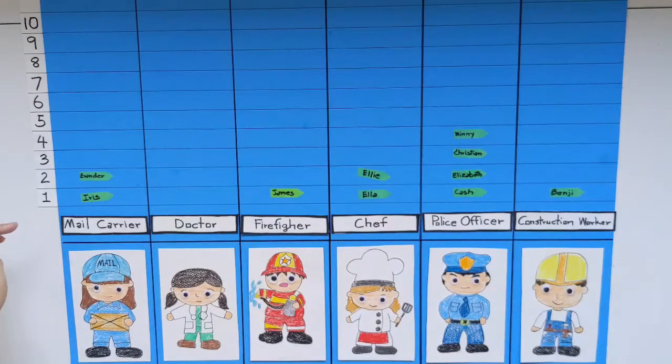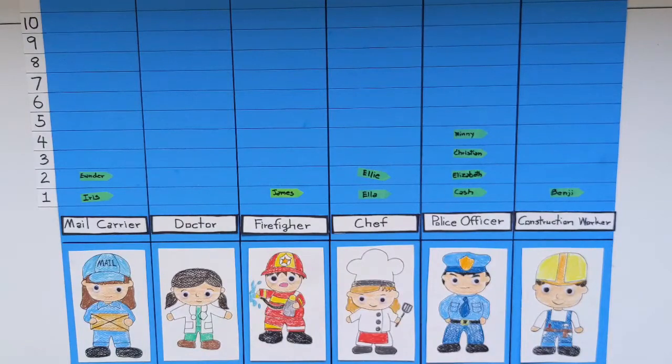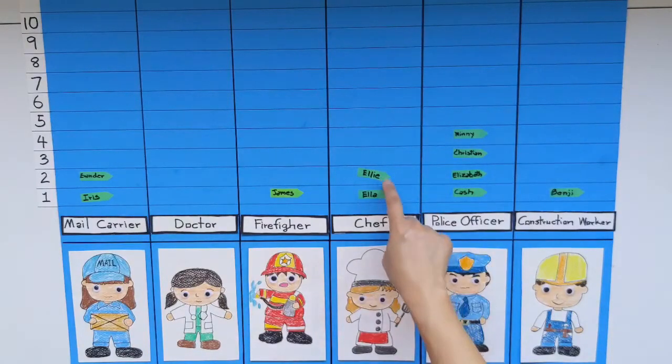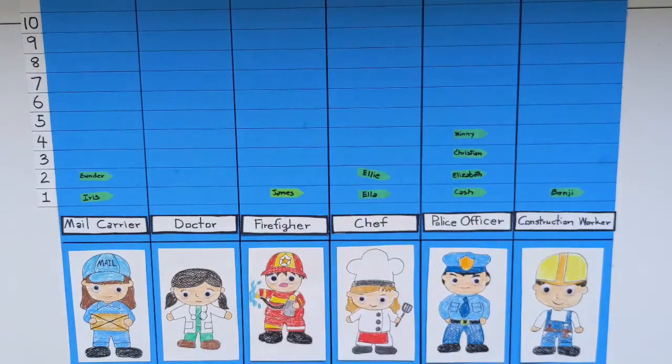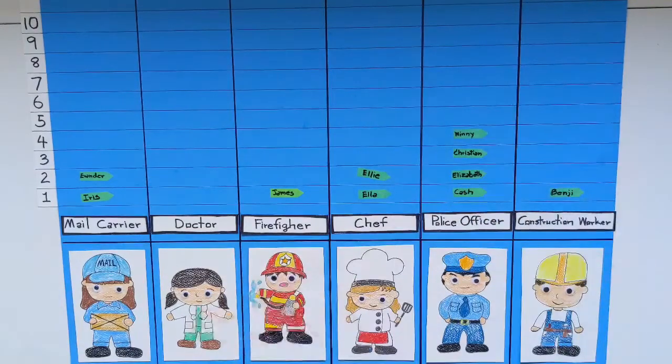and then at the left, the number on the left, we start from bottom to top, 1 to 10, because we have 10 children in the classroom. So each child gets a post-it and places their name above their favorite person. Make sure they put the post-it in the box, so it's easy for them to read and they don't get confused later if they post it outside the box. So it's good for the future.